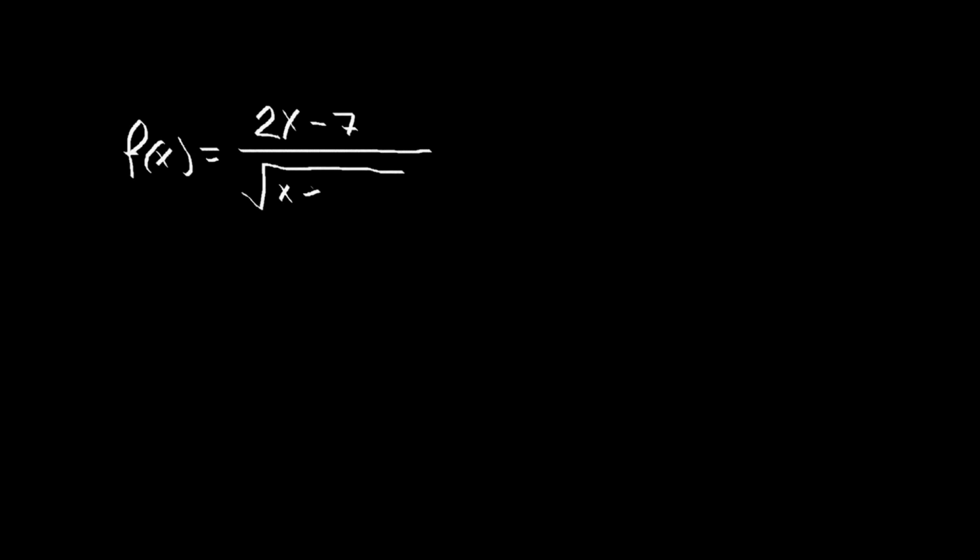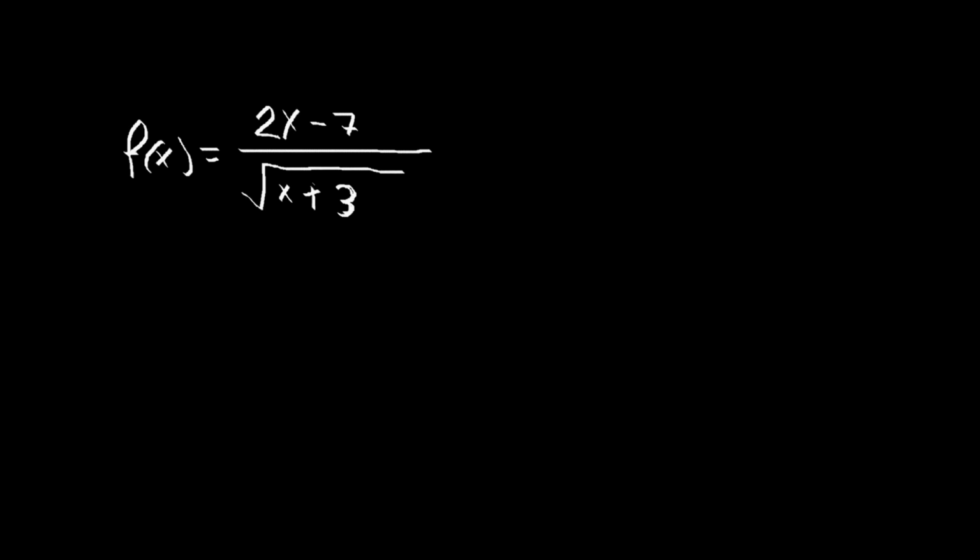Now let's take another example. Let's say we have the function f(x) equal to 2x minus 7 divided by the square root of x plus 3. We know that x plus 3 needs to be greater than 0, because as we said earlier, a negative root doesn't give us a real value. But here we also have to consider that the square root of x plus 3 is a divisor. So this value needs to be positive and different from 0.